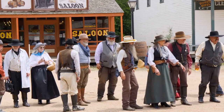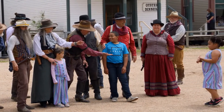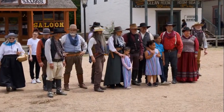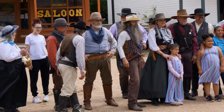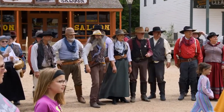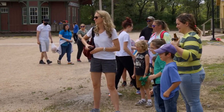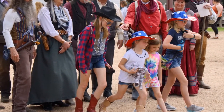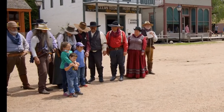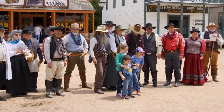Pictures with people in the audience who send their kids up to get their pictures taken with them. All very nice, great actors, great fun for the kids. Moms and dads get their cameras ready and take some pictures of them standing with the cowboys and cowgirl there. And it's all part of the act there. You can see them get their phones out, take their pictures, and the kids are real happy to be up there, posing in front of everybody there. Great time. Everybody really had a good time. Looks like nobody really got hurt.